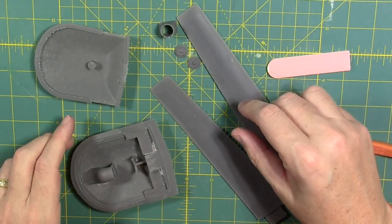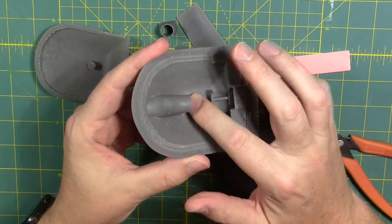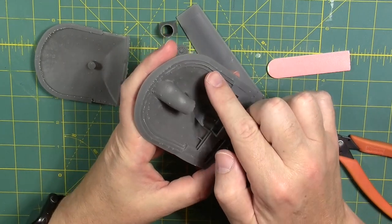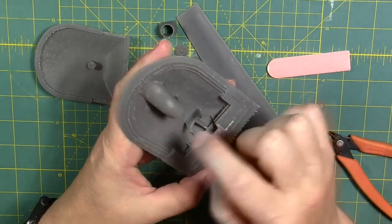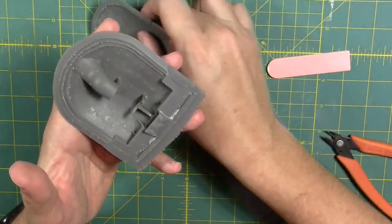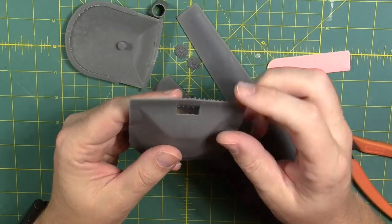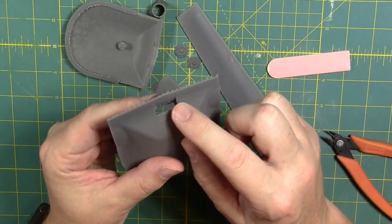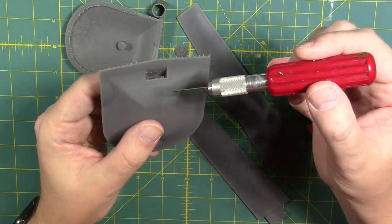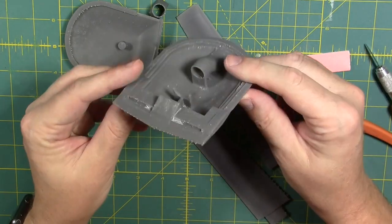Now, be aware though that most of these supports you don't even need to go through and clean up, because they're going to be hidden like inside the upper fuselage here. What you really need to do is just focus on those supports that are right around the edge here where these two surfaces are going to mate. And then the rest of them you don't need to worry so much about. And you'll figure that out as you go through them. There's a couple that are going to be just like right inside the nozzle there. But again, real easy to trim up either with some nippers or just get an X-Acto knife in there and scrape them off. It's going to be really, really easy material for you to work with.